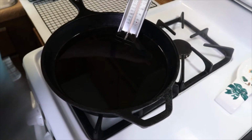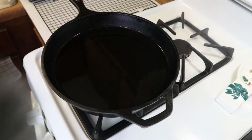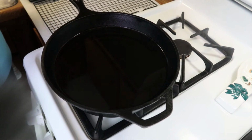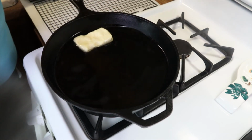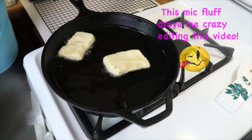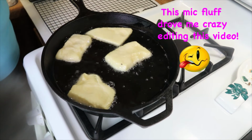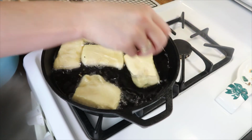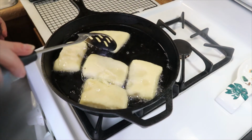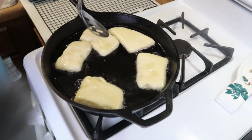Alright guys, so I've got the temperature of my oil to 350 degrees, and after the hour of letting your dough rise, you're just going to put these down into the oil, and then just be careful and don't overcrowd the pan. You're going to let these cook just a couple minutes on each side till it's golden brown, and then flip them over and let them cook on the other side.